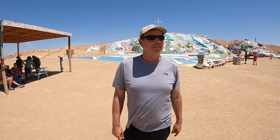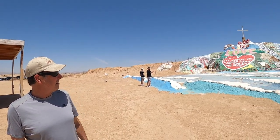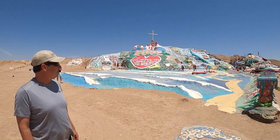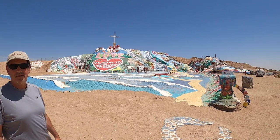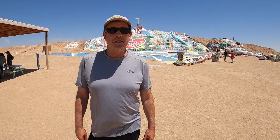All right, so we've arrived here at Salvation Mountain, which was basically tens of thousands of gallons of paint, adobe bricks, spare tires, all sorts of junk that went into making this. And it's a process that actually started in the 1930s. So you can see here, it looks like a big ride at Disneyland or a cake you could eat. And we actually came across someone who is very familiar with this and lives here in the area. So she's gonna do a much better job than me, and we're gonna let her talk.